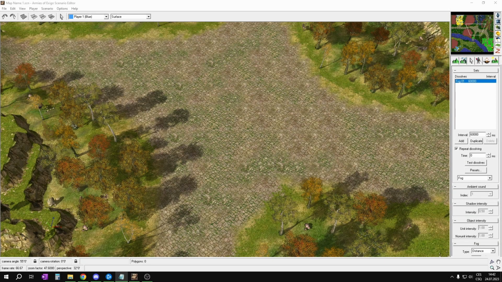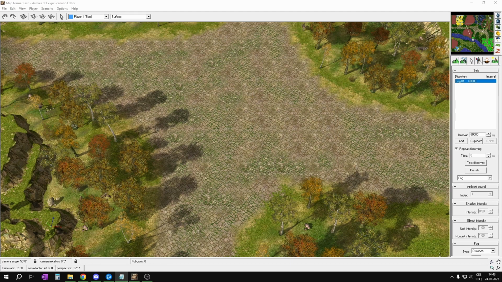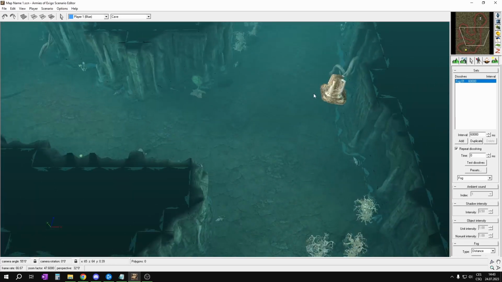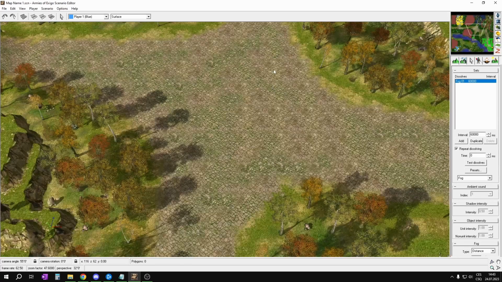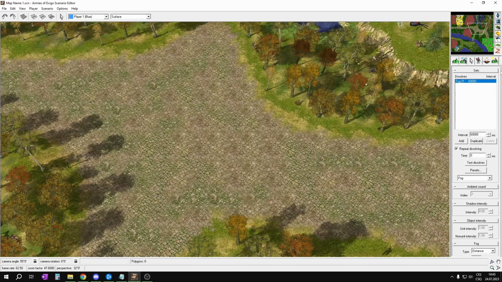So today we'll continue with the map creation process series, and in this video we'll still be focusing on the last two steps, so step number 7 and 8. Before we get back to the trigger editor, I would like to talk a little bit more about the lights. We were already setting them up in the cave, but we didn't actually do them yet on the surface, so let's get into that.